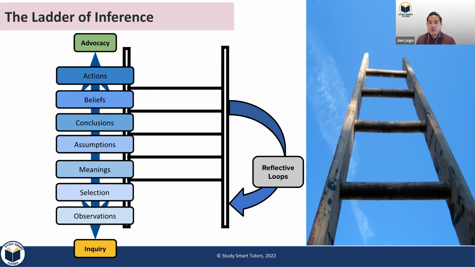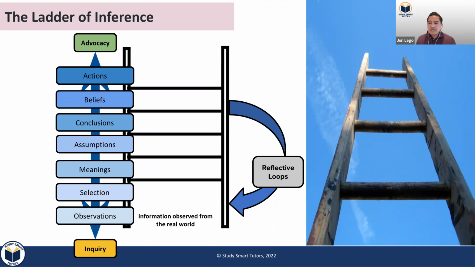But if we were to go through this from bottom to top, we start with our observations. Our observations are on that bottom rung. This is the information observed from the real world. So what are you observing in this larger scope, for example? This could be attendance, as someone mentioned earlier on. Maybe we're examining attendance overall, or participation from students, or maybe overall program effectiveness. Those are our larger observations.